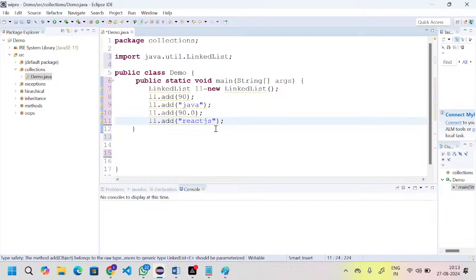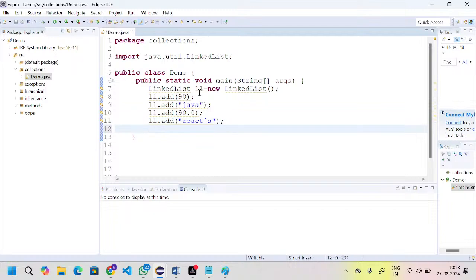If I save this and want to print this data, simply take the out statement and pass ll, save it, and run.